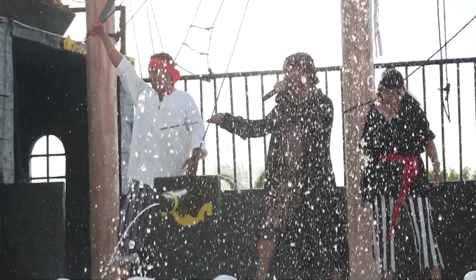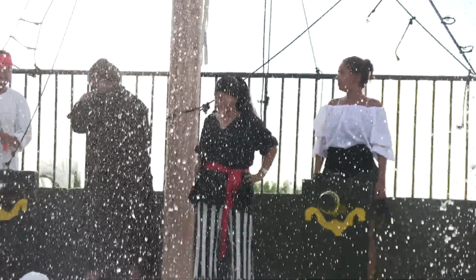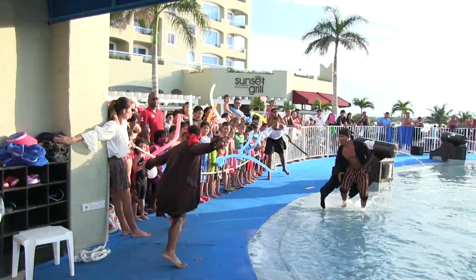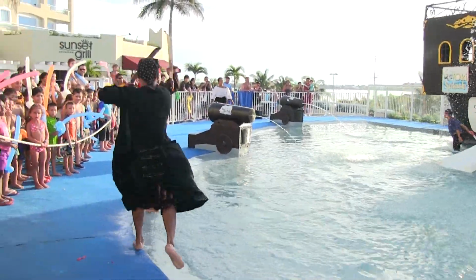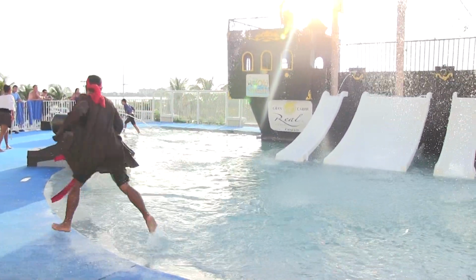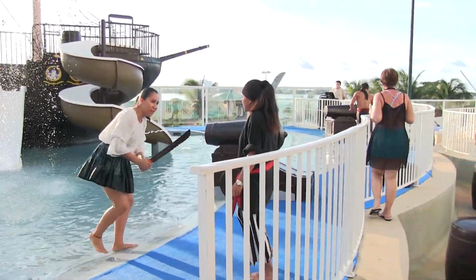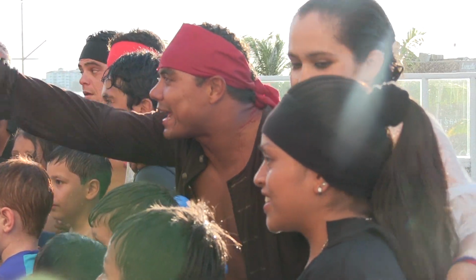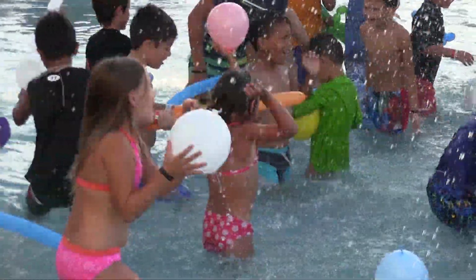So I'll get right to the point as to why they renamed the resort from the Gran Caribe to the Panama Jack now. Obviously, when you walk into the resort, the first thing you're going to notice is a giant pirate ship. And everything was pirate-themed events at nighttime for the most part, which was really cool because they do all sorts of water things with the kids, and the kids can go on the pirate ship, and there's water guns and whatnot. Then they put on these really extravagant shows for the children at nighttime, and they were interactive. The kids could actually go from the crowd onto the boat, and they get involved in the fake sword fights and stuff, and it was all controlled and it was cool.